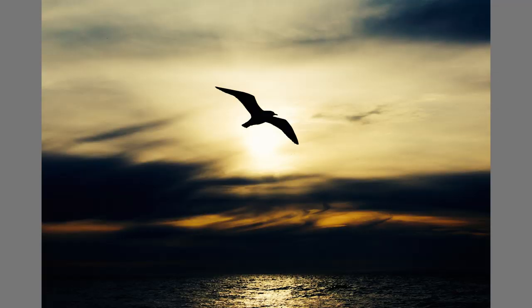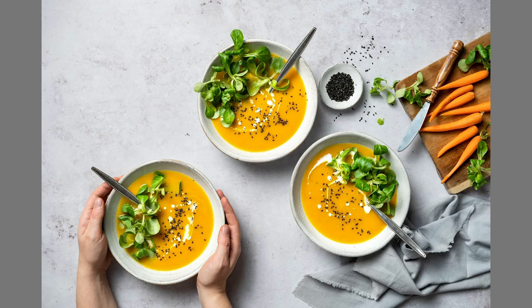In our daily lives, just as in photography, we tend to focus on a few specific things and ignore a lot of the space in between them. When we look up at the sky and see a bird flying through it, we see a bird flying through a big empty space — we don't see the shape of the sky wrapped around a bird. So the first step in working with negative space is learning to look at it as if it's an object in and of itself. Only once you see negative space as a shape can you begin to use it as a compositional element. This shot of carrot and ginger soup might have worked just as well with a much tighter, Capa-esque composition.